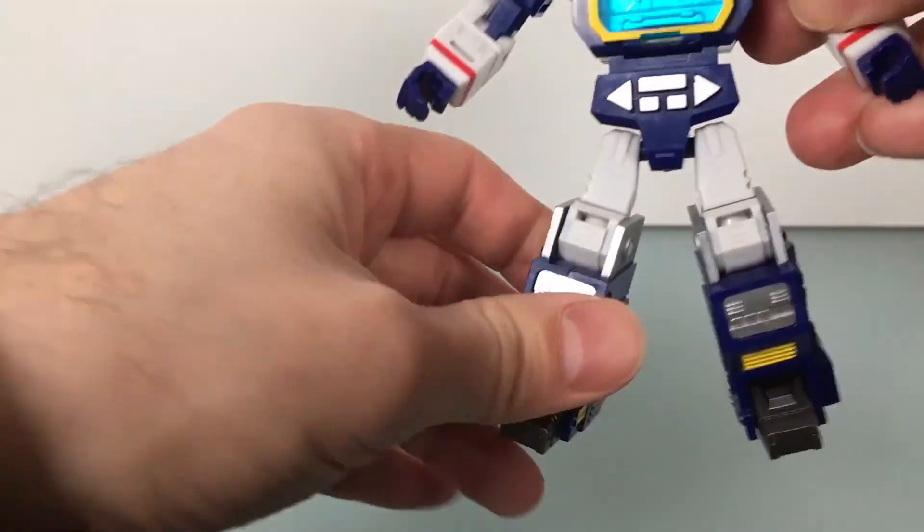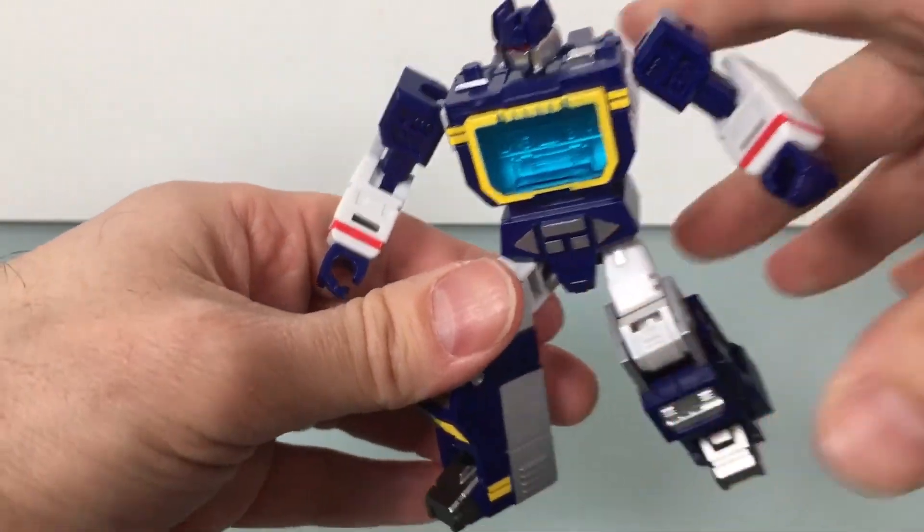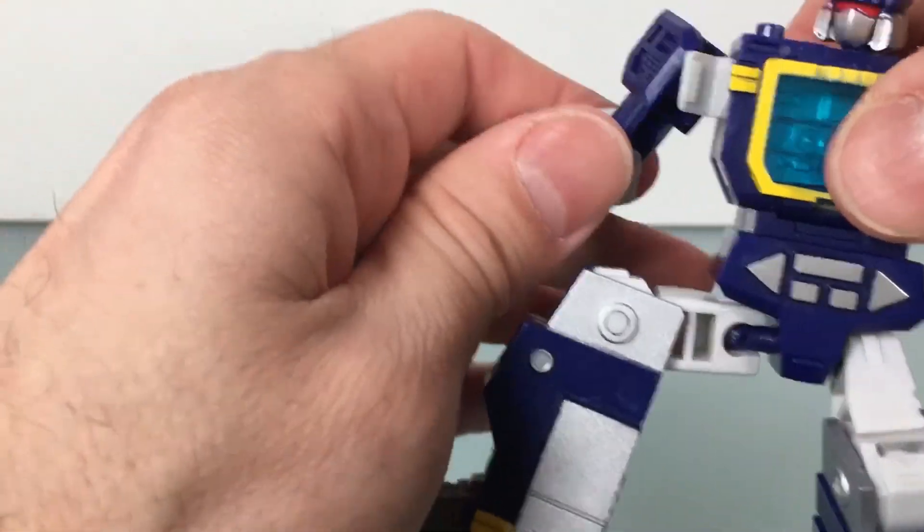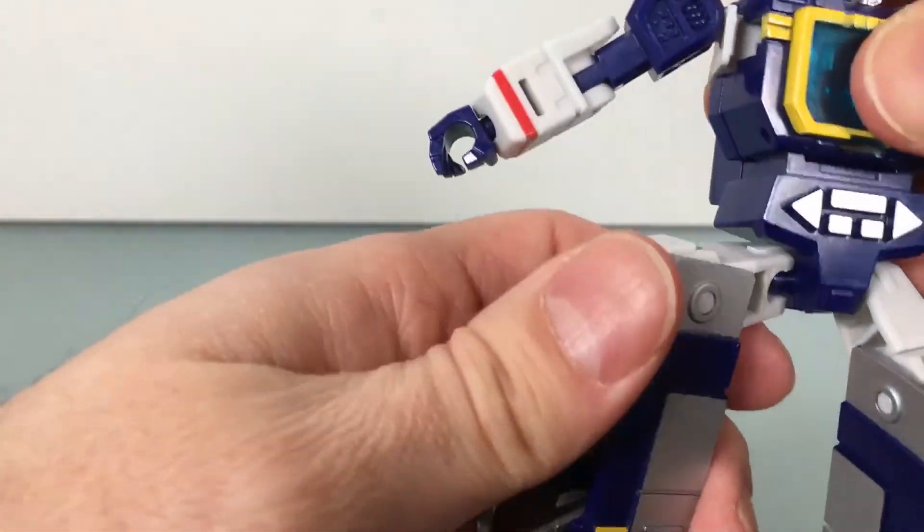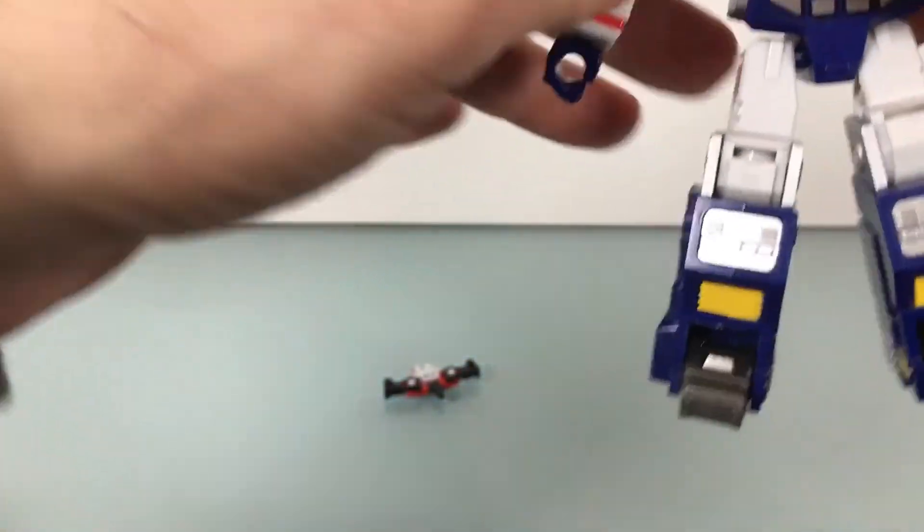The feet look really good. A little yellow on the sides there. And silver. So, not bad there. At all. I mean, he, I've, pose is pretty good. He's not super articulated. But he looks pretty cool in the pose. The red bits around his arms look nice. So, that's cool. Yeah. Not perfect. But not bad.